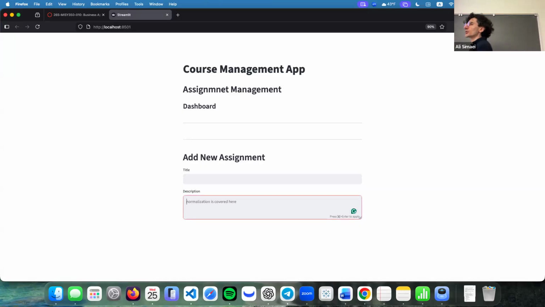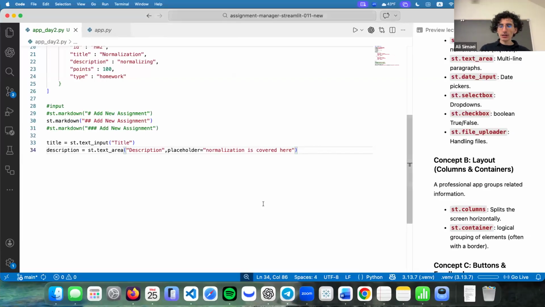It is good to give the user an idea what kind of information you're collecting. A lot of times, as you've seen in a lot of UIs, they have the placeholder. It's a way to help the user input the information. But that's not enough in some cases.